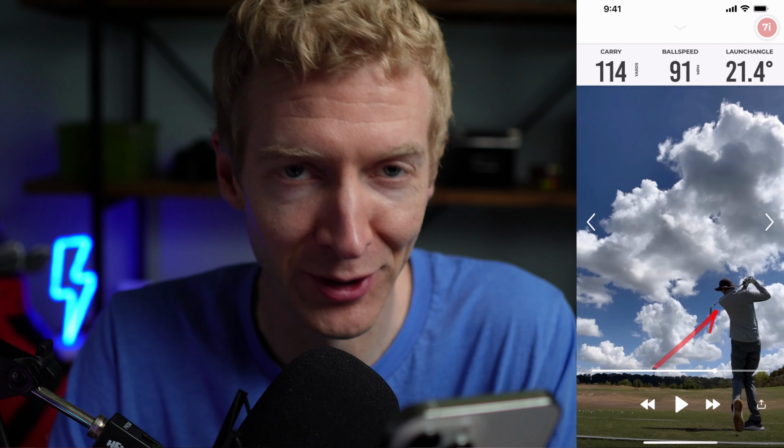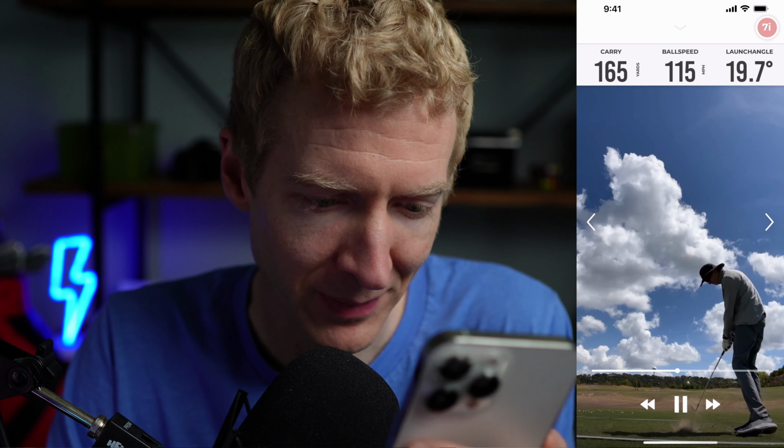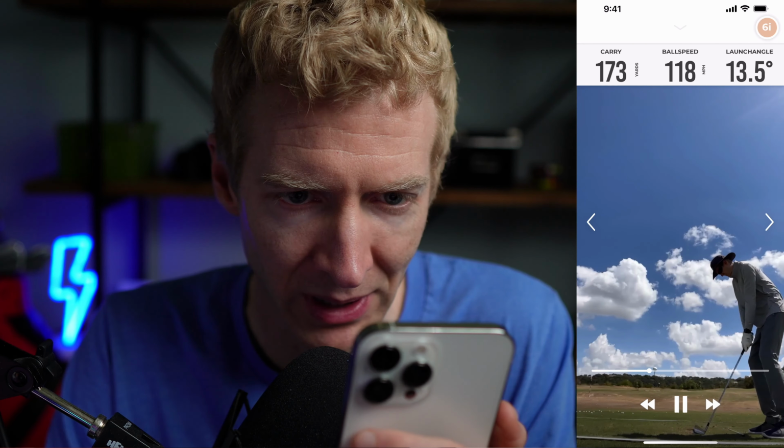But then you do have these scenarios where you're catching a 7-iron 114 yards, just hitting turf way before ball, catching that completely fat. And so similar again, just hitting behind that ball, 133, then starting to get a little bit more pure with it. Slight draw to that one. So distances are not great on the 7-iron, hitting some in the 160s, but not great launch angles here, in my opinion.